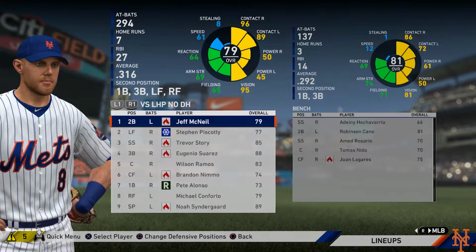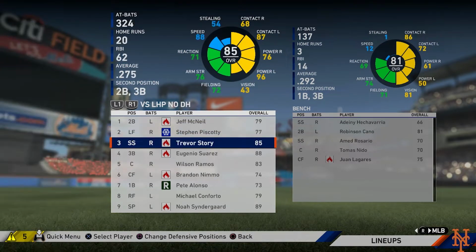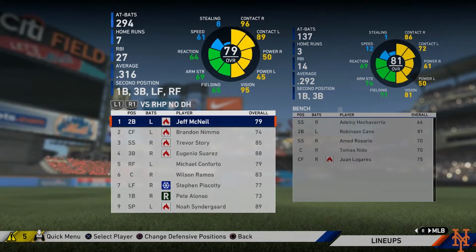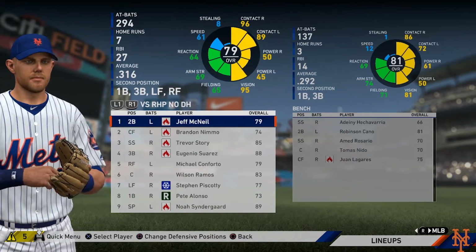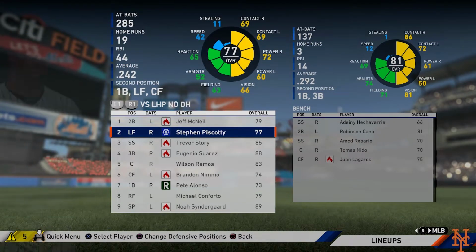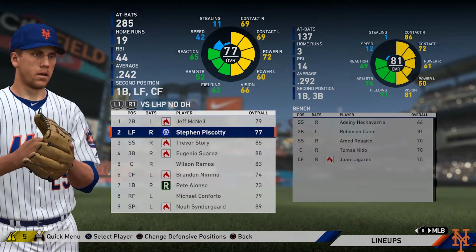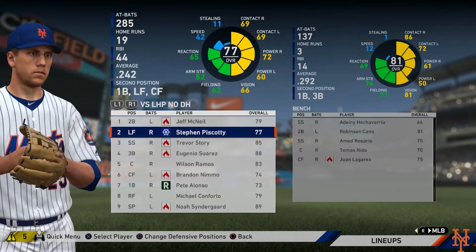Left-handed pitchers, no DH. McNeil leading off. Piscotty, Story, Suarez, Ramos, Nimmo. I think it's the same thing as the right-handed. Nope. Piscotty and Nimmo got swapped between the handedness of the pitcher. So I think this is a pretty darn good lineup now. It's a lot better than it was.